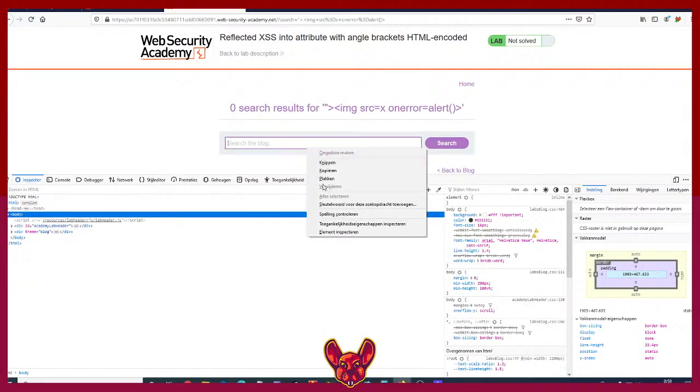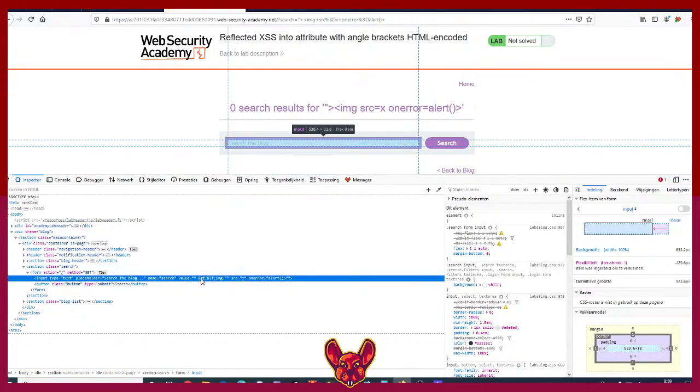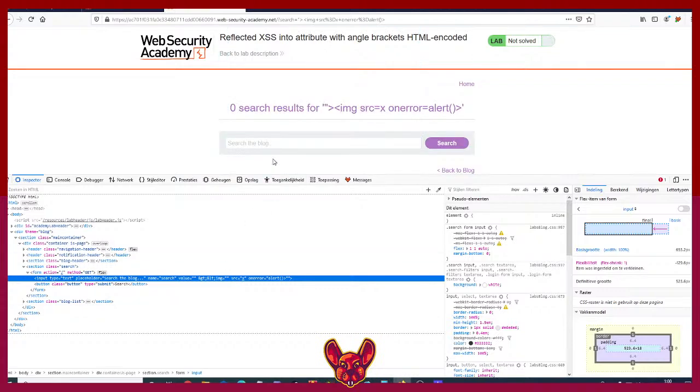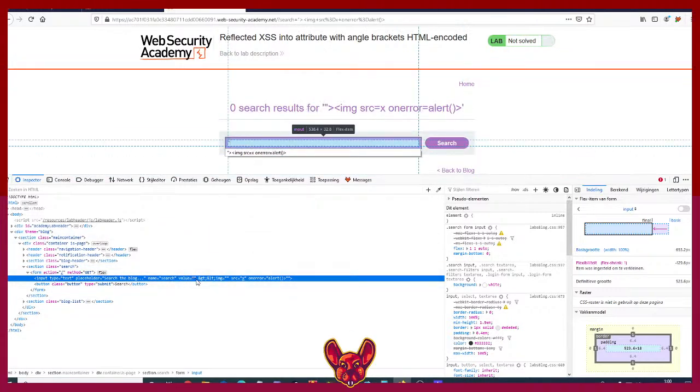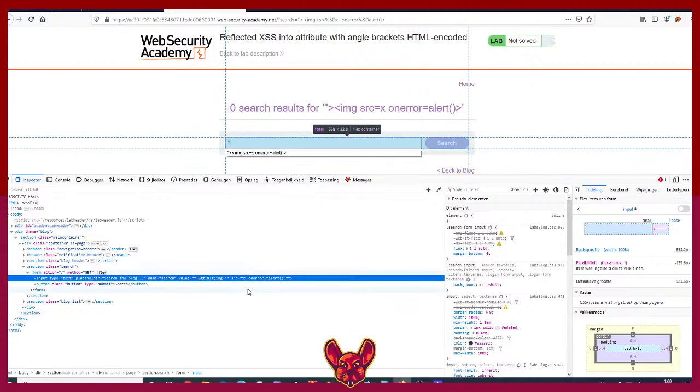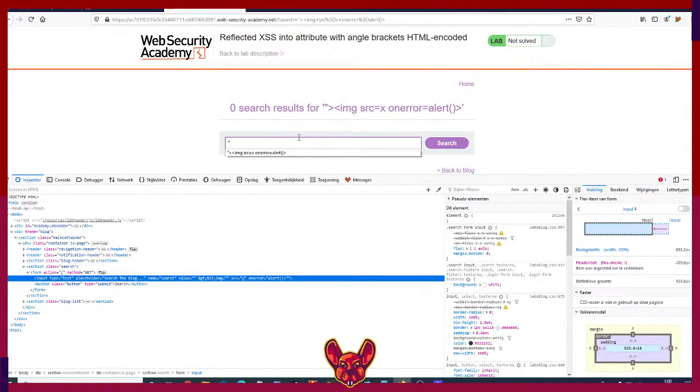This doesn't seem to work. Now if we look at this specific tag, inspect element, we see that some strange values have been encoded here. You can see that the less than and the greater than sign have been encoded, basically bracket signs. That's not a huge deal, because since we are in the input element here, we can use that double quote to break out of the element, because as you can see, value is basically broken here. There's nothing in value. Then there are some custom attributes in here, source equals x on error equals alert, all of this stuff. That's not really that important to us.